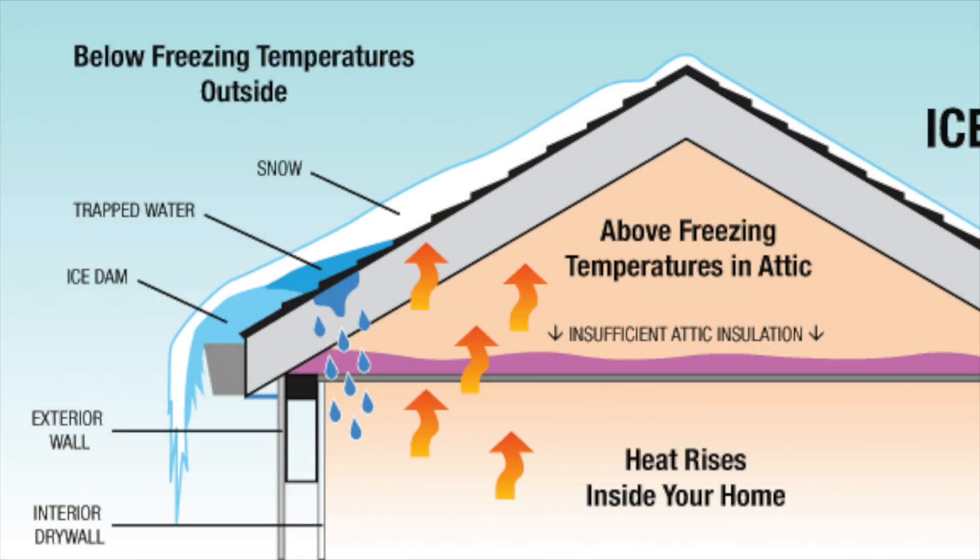If it's so much more expensive, why would you add this in the first place? Well, the reason ice dams form is when the weather gets really cold and ice starts to form on top of a roof — there's going to be snow that starts forming on the roof.